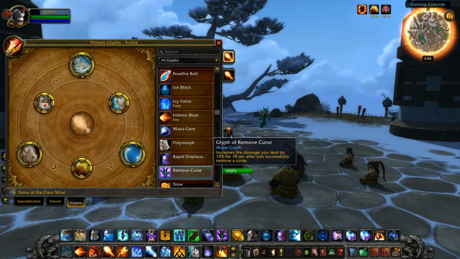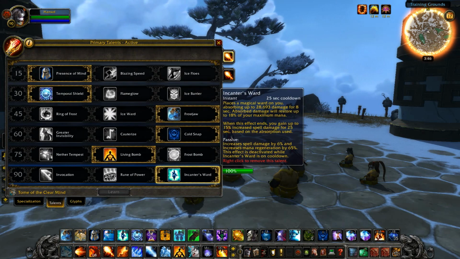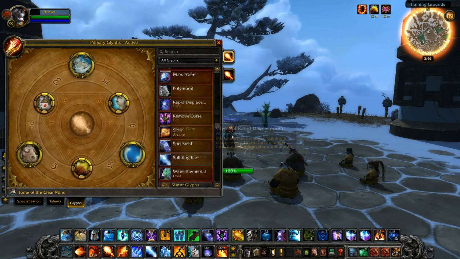Versus Affliction Locks, I like to use Remove Curse because you can remove a curse and it gives you 15% more spell damage after removing the curse for 10 seconds. What I like to do versus Affliction Lock 3v3 teams is use Remove Curse to take off the dots and get this 15% damage buff, and also Incanter's Ward right before it to get another 15%. So that's pretty much a 30% damage increase right there before setting up in deep freezes.